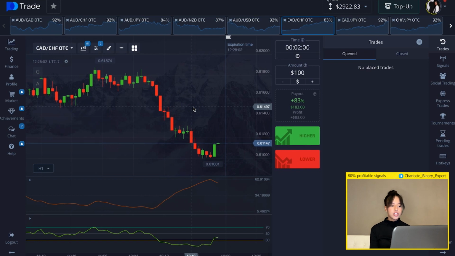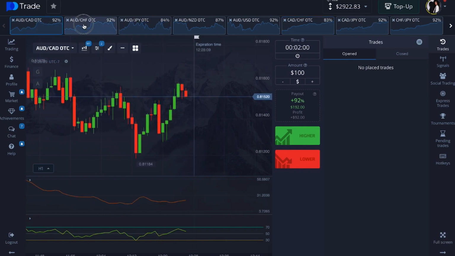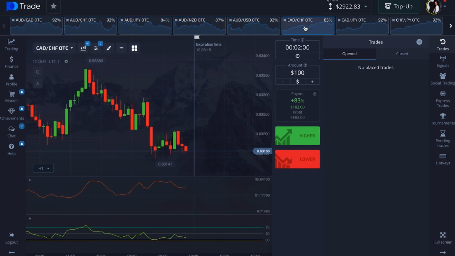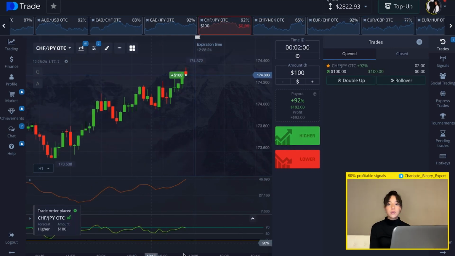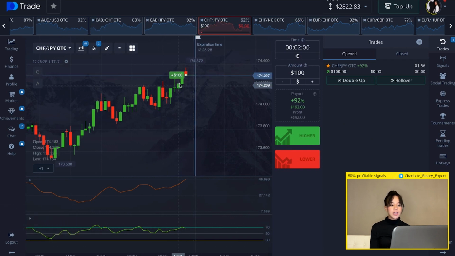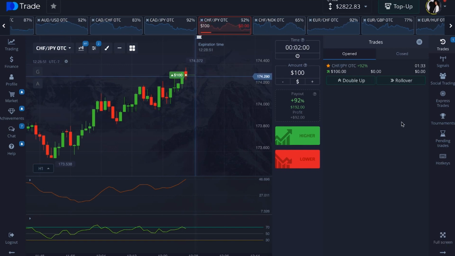So let's see how effectively this strategy works. I'm starting a trading session, looking for a suitable opportunity to open a position. Let's go. So I found a good opportunity to open a deal. We see that the line of the RSI indicator is located between the overbought zone and the oversold zone, and the ADX indicator is in an upward direction. It has crossed the level of 25 a while ago, and it is also moving in the upward direction. We open a deal on the continuation of this uptrend and we wait for its completion.